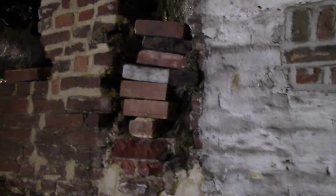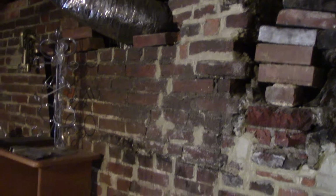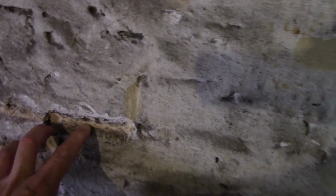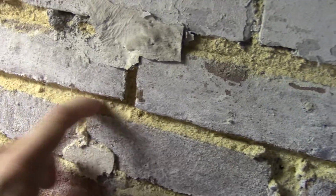Again, you can see there's bricks that have been fallen out or taken out as various heating and cooling systems were installed over the years. Some of the masonry is in okay shape. Some of it, as you can see here, was plastered over, and underneath is still very kind of powdery. So that's that wall. The back part of the basement is where most of the work is needed, and hopefully I'll get you some lighting, but a lot of it looks like this. So you can see formerly plastered over, and now very powdery.